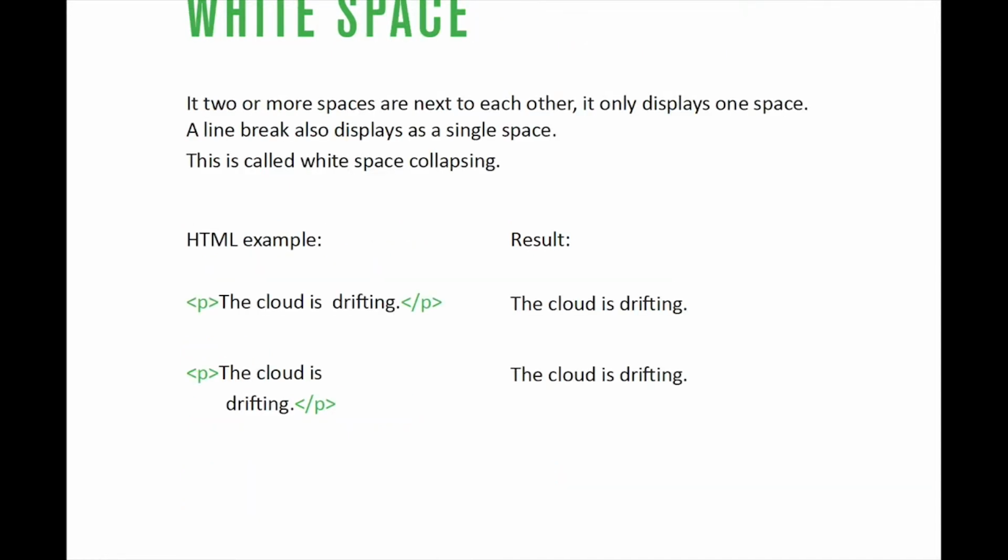When you use white space, you have to watch out for white space collapsing. For example, you have to use the paragraph tags in order to create a new line space. So if you just hit a return or enter on your keyboard after the cloud is, it's not going to show up as a break until you add another paragraph tag.